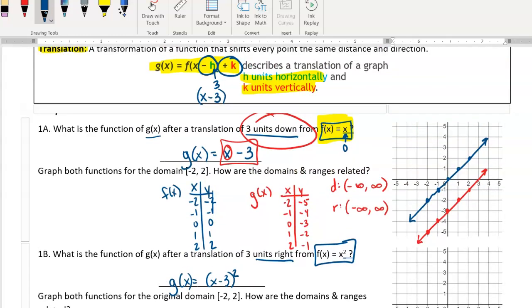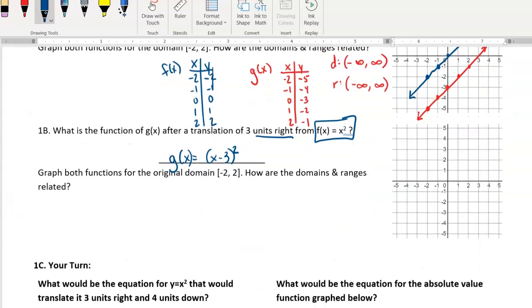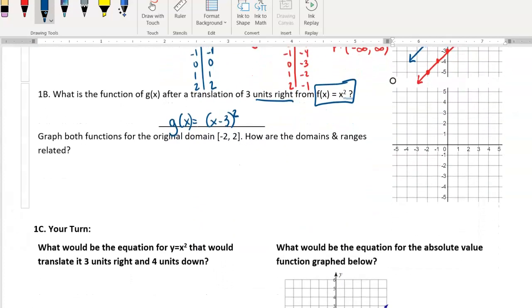Up here, this is a parent function for a linear equation. So anything I do to that will always be based on this original parent function. What did we graph there in blue? Okay, so we're looking at a few different parent functions in this chapter. Our first two parent functions that we've seen are a linear equation and our quadratic equation. A quadratic is y equals x squared, so that's another parent function.